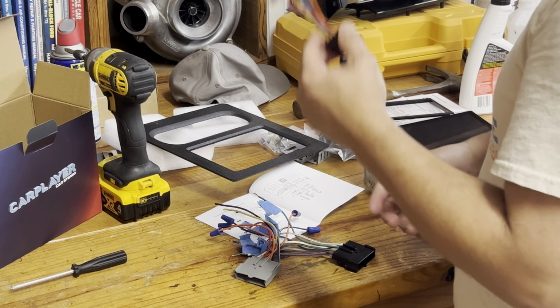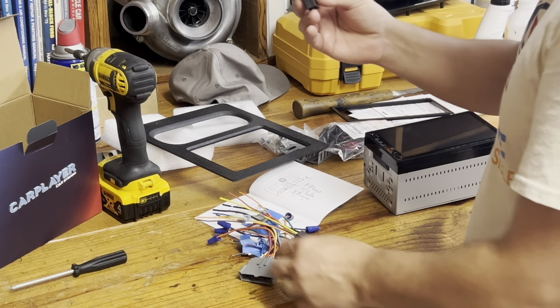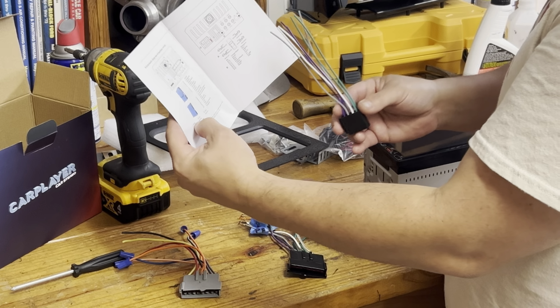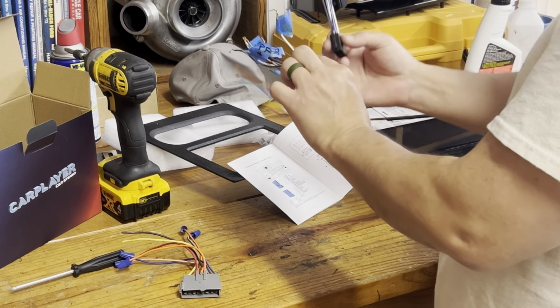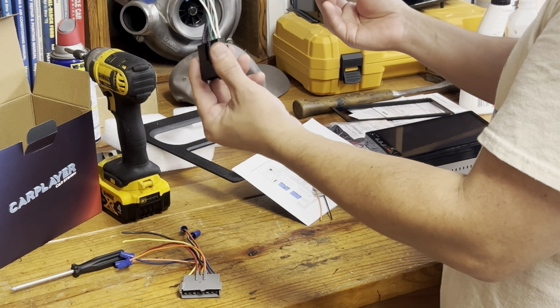So really, really simple. And then here's another one of these, the eight of these. These are speaker wire. So these in the manual will tell you what color goes where in the car. So eight of these is gonna go to eight of these, and I'm done. It's that simple.